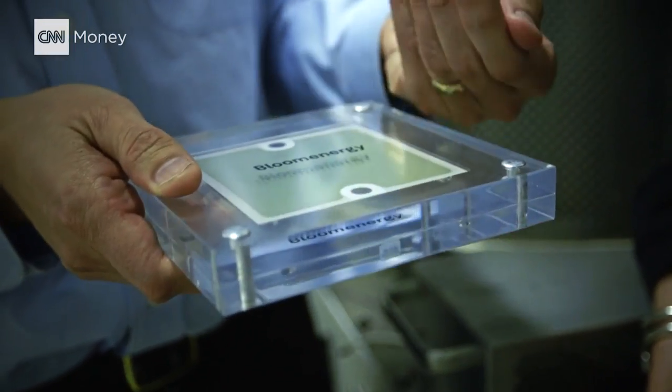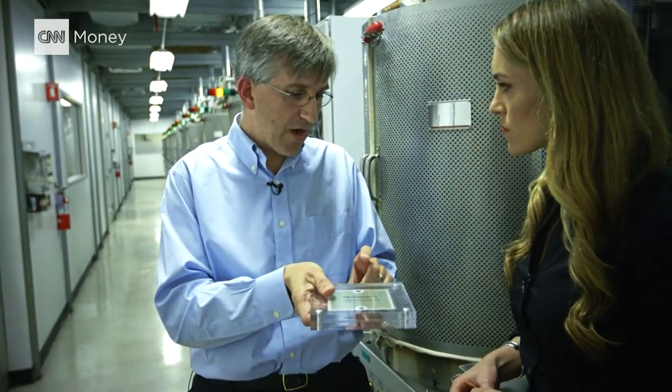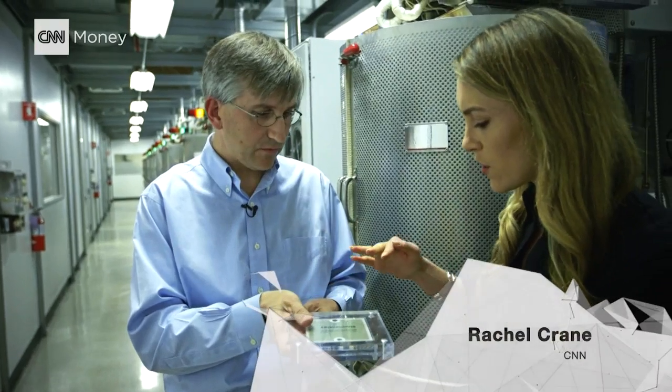That's ready to react with the oxygen ions coming through. That's what ends up giving you the cell voltage, where we get about one volt from each one of these and enough electricity to power a light bulb. So essentially the fuel comes in on the top, the air comes in on the bottom, and through a series of hops, skips, and jumps you're able to produce electricity. Exactly.